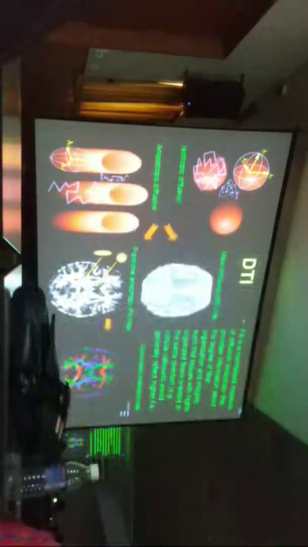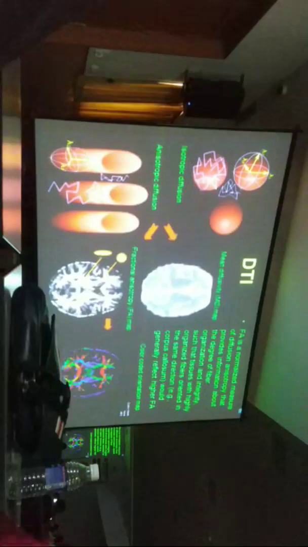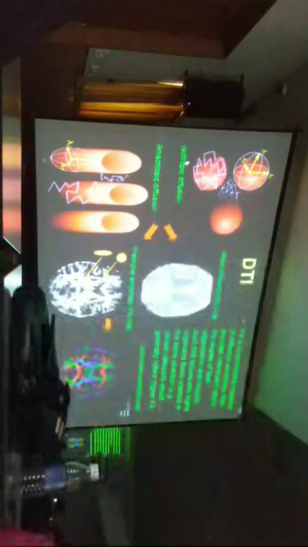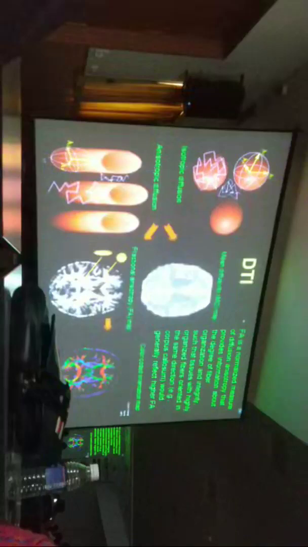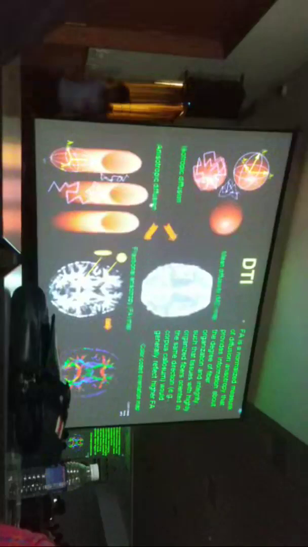So instead of 3 directions, they use more than 6 directions. They apply the gradients in more than 6 directions, so that we get diffusion tensor imaging. So the difference from conventional diffusion imaging is that there we assume all the movements of the protons are isotropic, but in the real sense it is anisotropic; you have to know the difference. In diffusion we apply only 3 directions, whereas in DTI we apply the gradient in more than 6 directions. These are the technical differences.